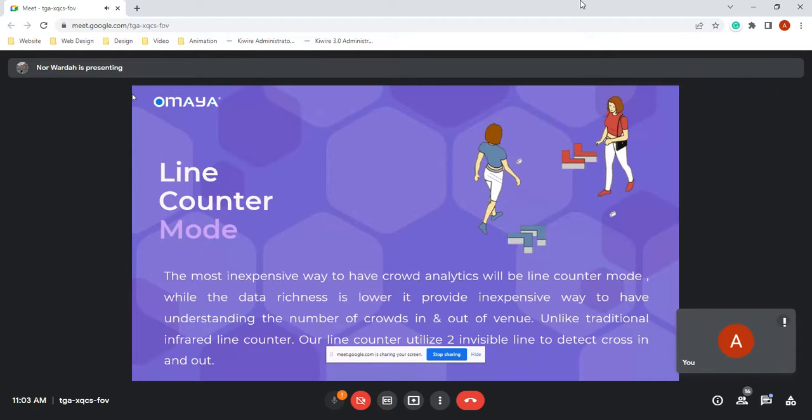The most inexpensive way to have crowd analytics will be line counter mode. While the data richness is lower, it provides an inexpensive way to understand the number of crowds in and out of the venue. Unlike traditional infrared line counters, our line counter utilizes two invisible lines to detect crowds in and out.